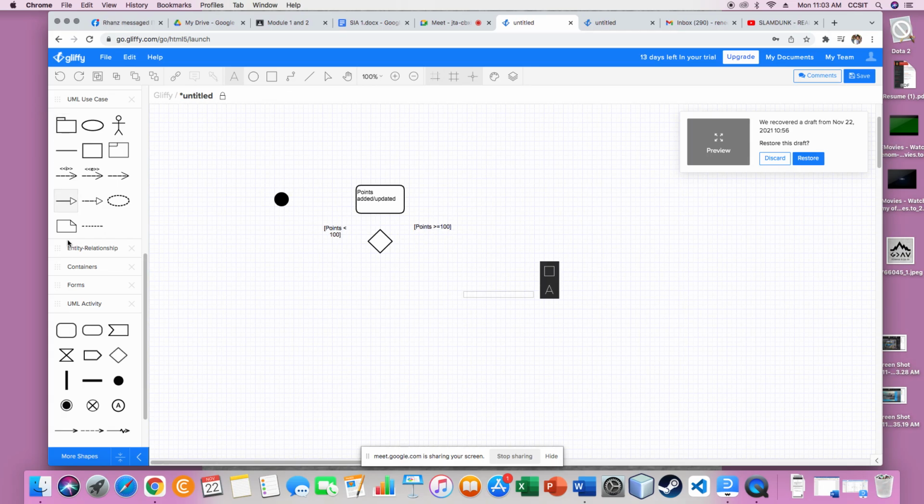That's all, so simple. And then we proceed. For example, for the failing branch, we put an activity there: exam failed. So the decision heads there if the student's points are less than 100.